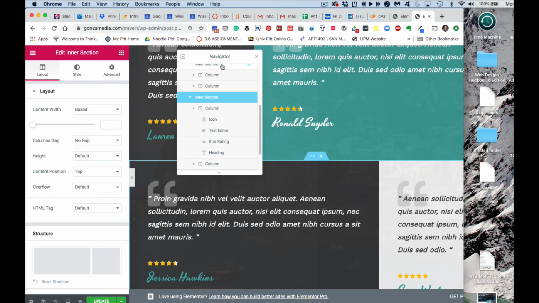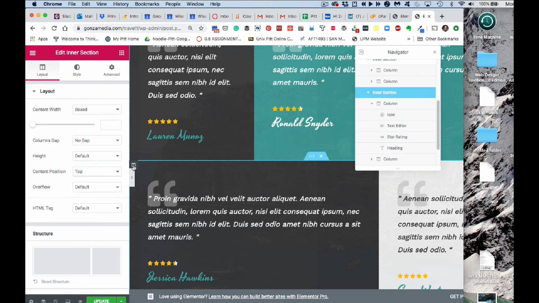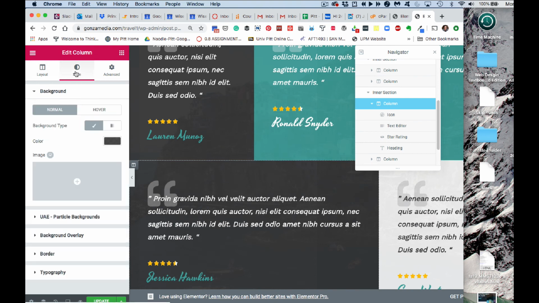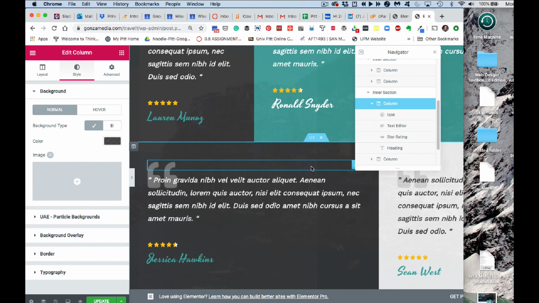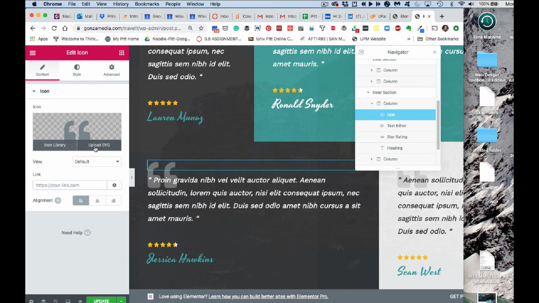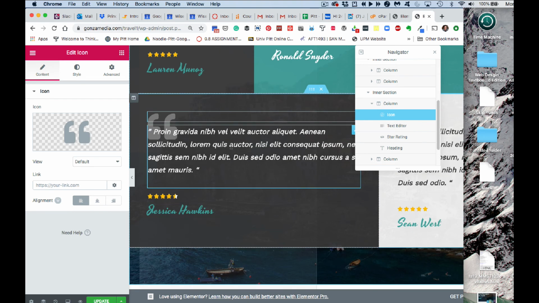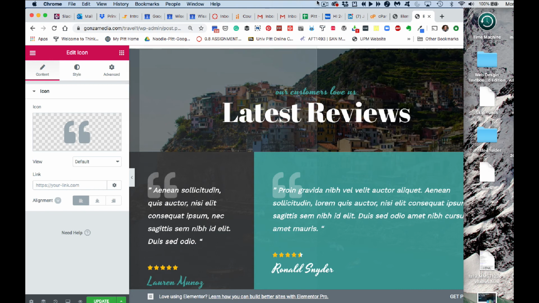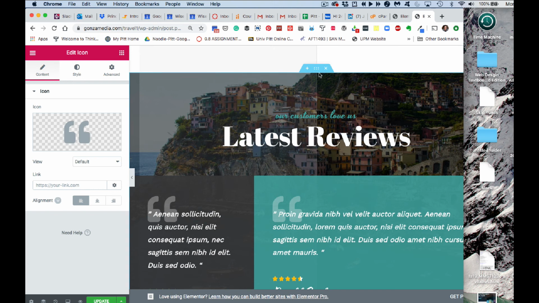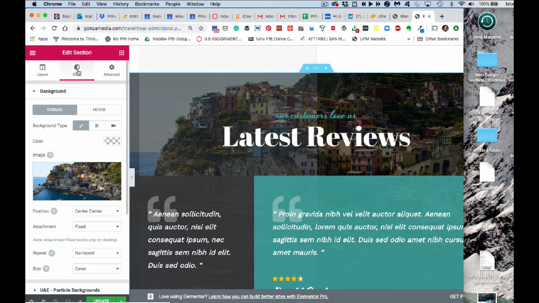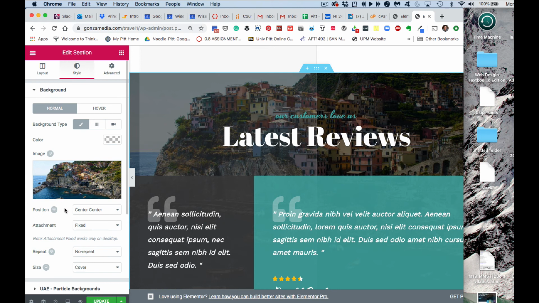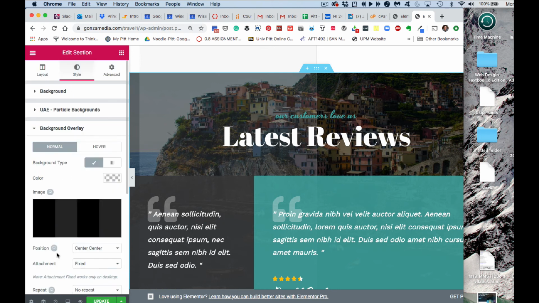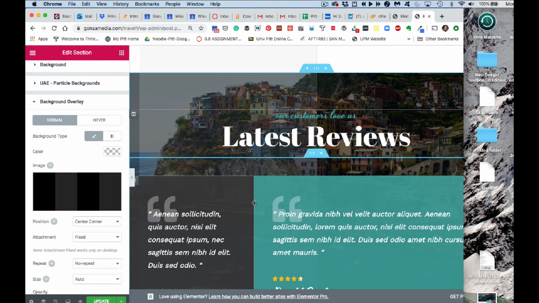Again, notice that, move the navigator out of the way. If we edit this left column under style, it's just a background solid color, that gray color. And the pull quotes are an icon. So you have the typical formatting for the text. Also, notice there's a background image on this main section. Let's close this. Same image as in the top section right here. So if you go to this main section right here, edit section, under style, notice there's that same image with an overlay as well. So don't forget the overlay. Background overlay is an image, that image right there. The same thing that you did for row number 1.